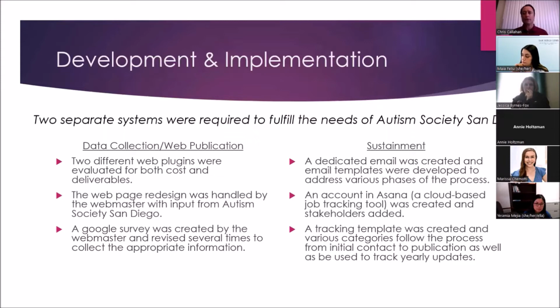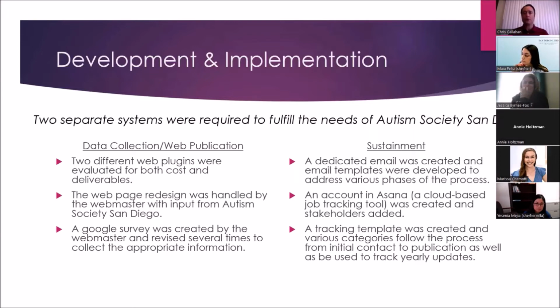So moving on to sustainment, we created a dedicated email, and then I created email templates to address various phases of the process. And this included an introductory email, a follow-up email for the Google survey, and then an email template that will be mailed out 1 year from the date when a resource submits their information.